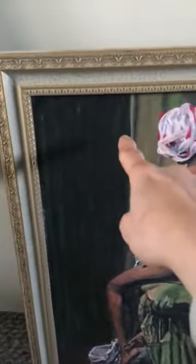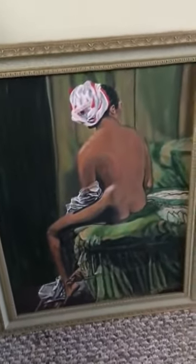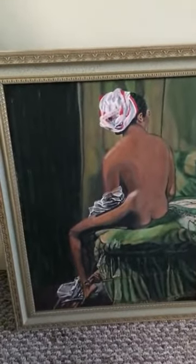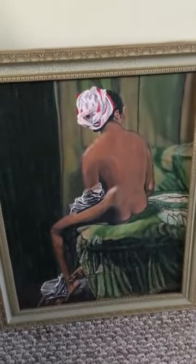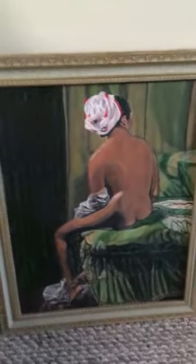I wanted to put like a hand just reaching around that curtain there, but I never did. But that was a thought I had. And I still might eventually do it, just to make it a little bit more my own.